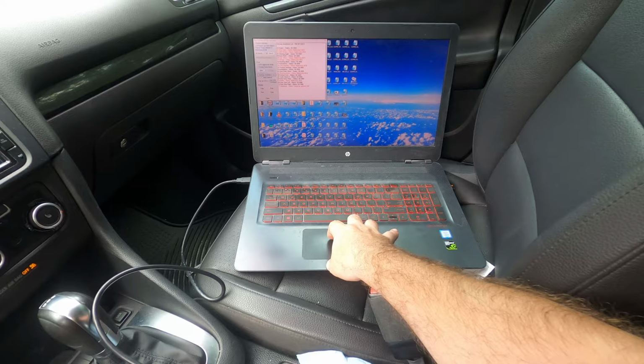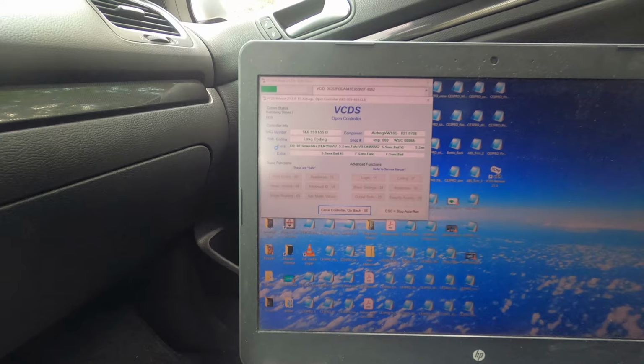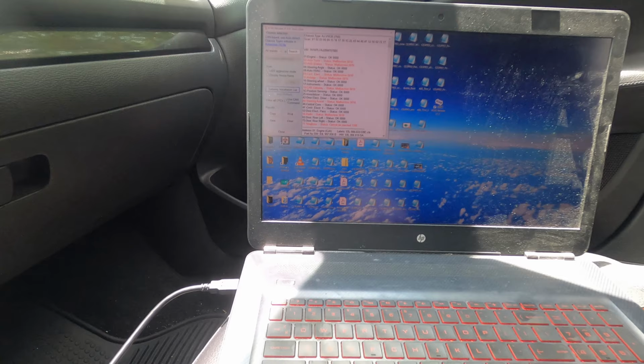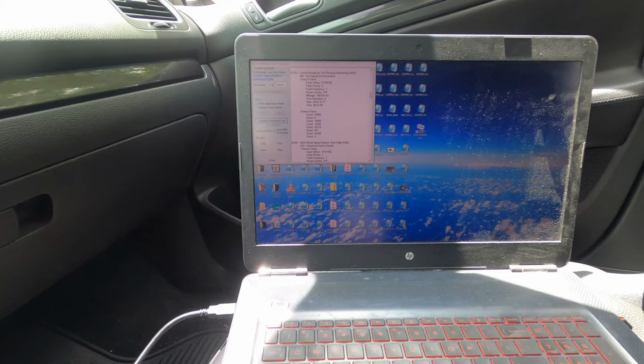So still got a bunch of error codes in there. Run the full scan. All right, that's complete. So, yep, right here. It was still showing fault with the right rear ABS wheel speed sensor, which is what we took out and cleaned. So go ahead and clear all the DTC.